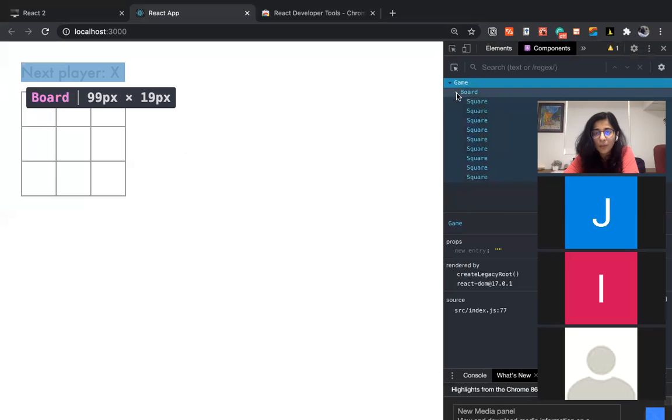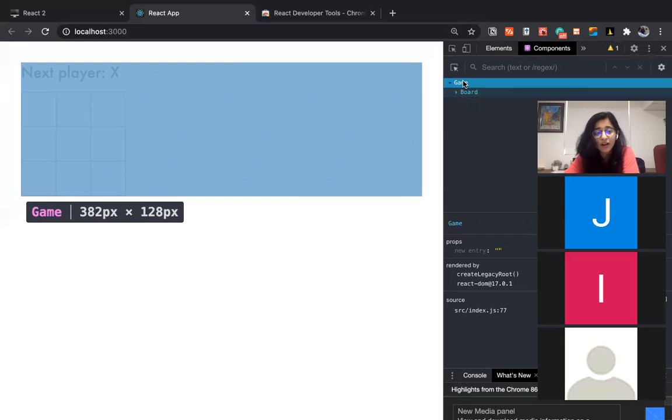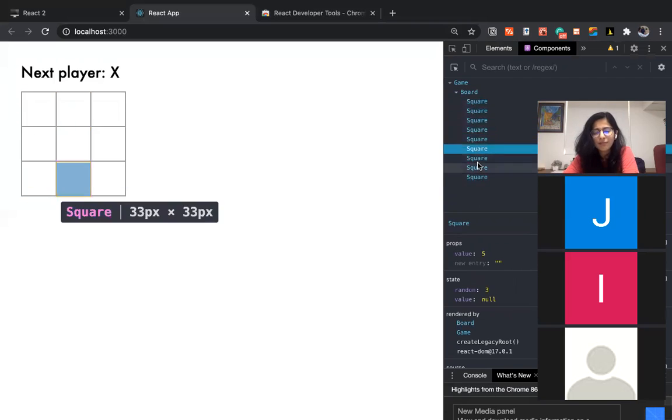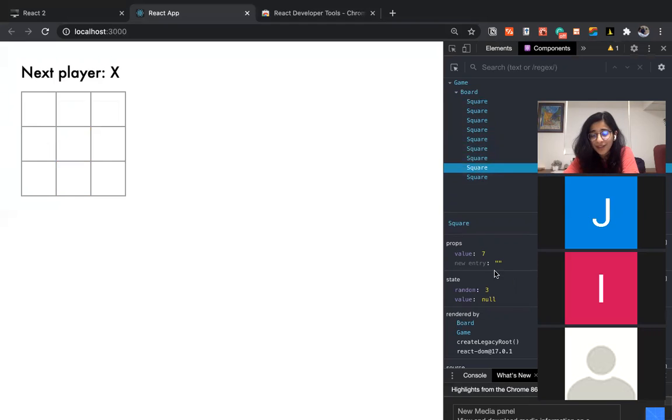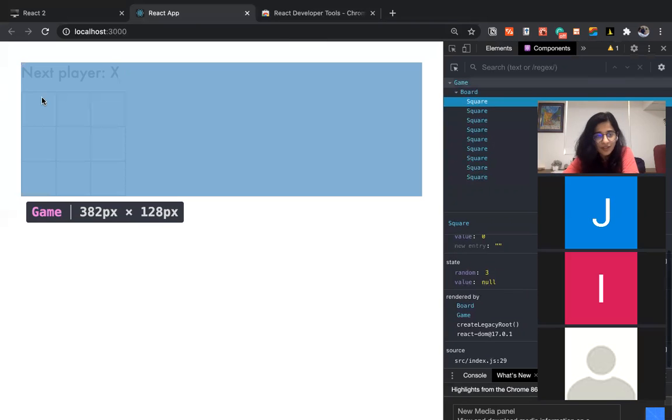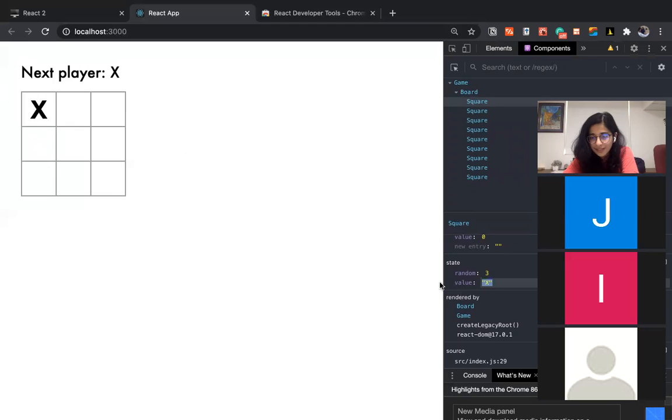So there's a board component inside our bigger game component. Inside a board component, we have 9 squares. And each square has a value. Look at that. And let's see, we're on stage 0. If I go ahead and click this, you can see the value updated in real time. Did you catch that? This was null and then it became X. That's very cool.